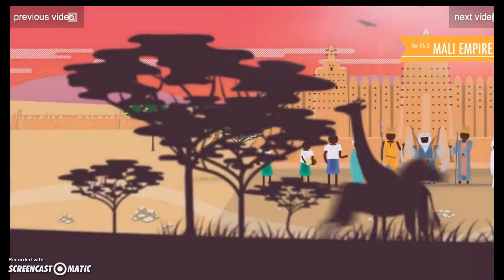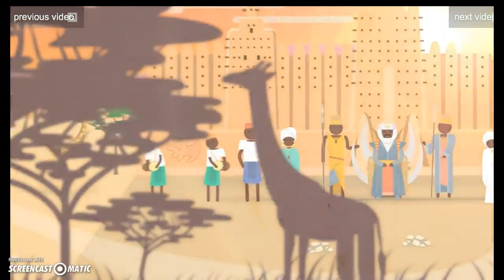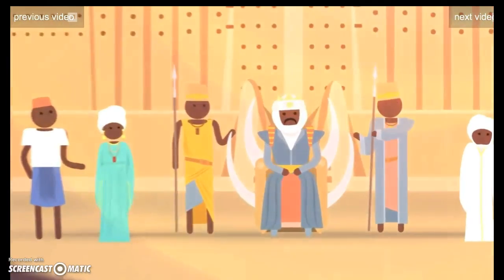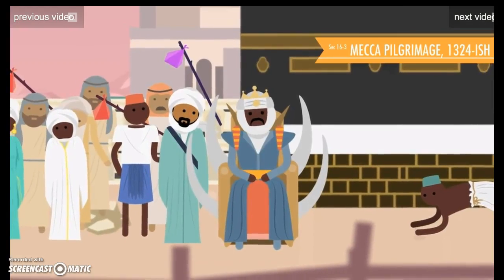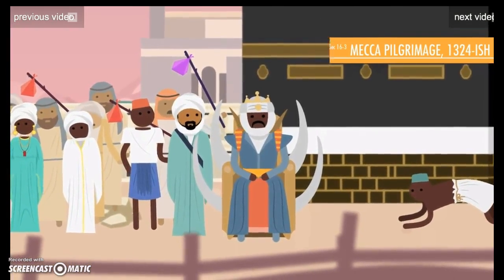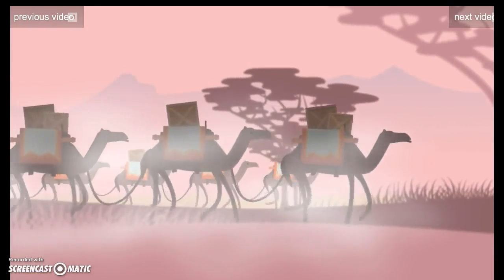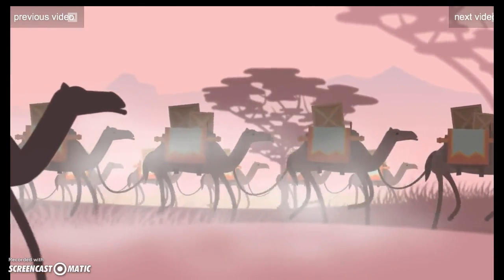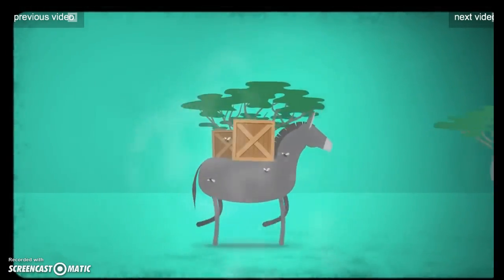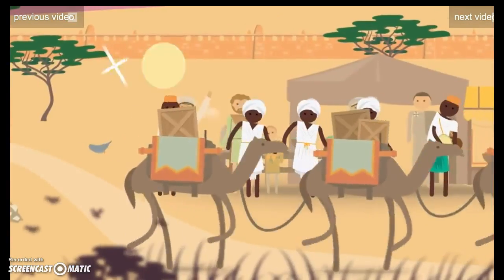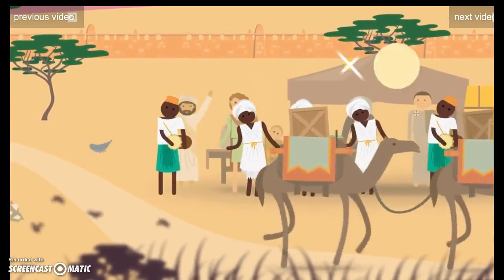So there was this king, Mansa Musa, who ruled the West African Empire of Mali, and in 1324-ish, he left his home and made the Hajj, the pilgrimage to Mecca. He brought with him an entourage of over 1,000 people, some sources say 60,000, and most importantly, 100 camel loads of gold. I wish it had been donkeys so I could say he had 100 ass loads of gold, but no, camels, right. So along the way, Mansa Musa spent freely and gave away lots of his riches.